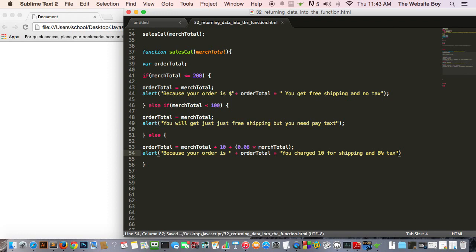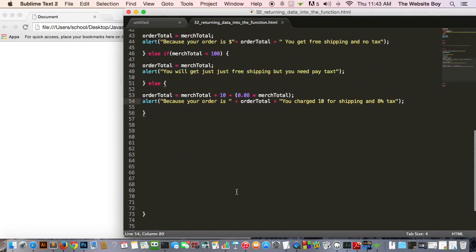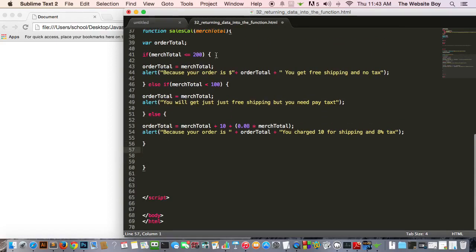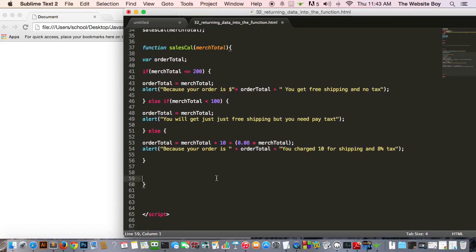Right, so we should be good. Let's see if that works out. Right, if I'm not twisted, I think I drank enough coffee to make this happen. All right, so we have the end of the function right here. We should be good to go. Let me make sure that that's the end of the function. All right, let's see how that works out.